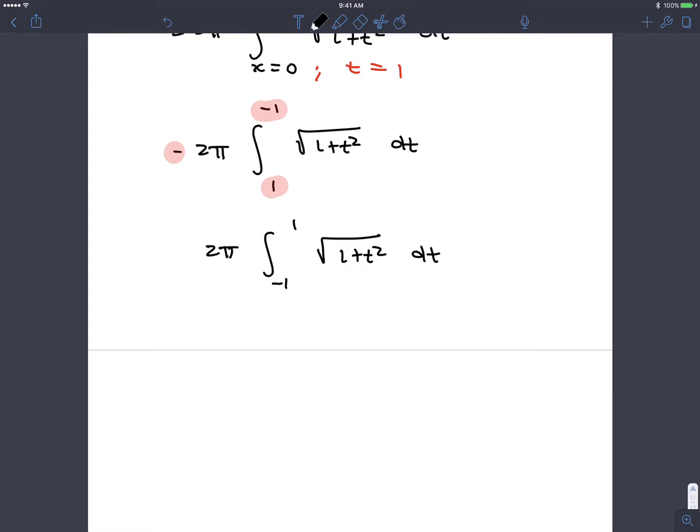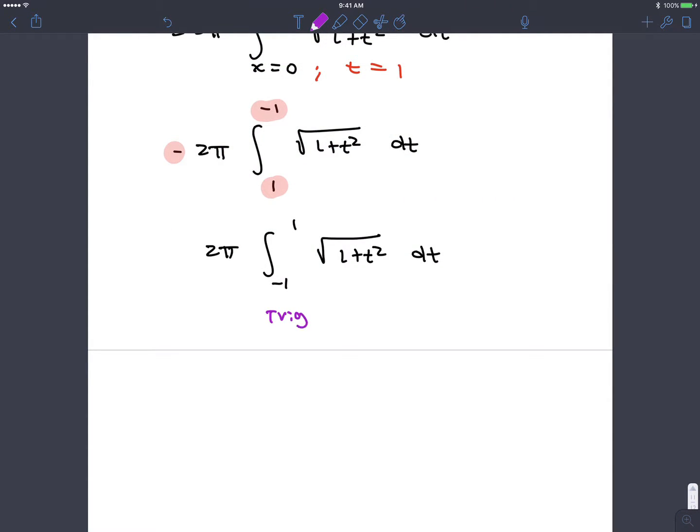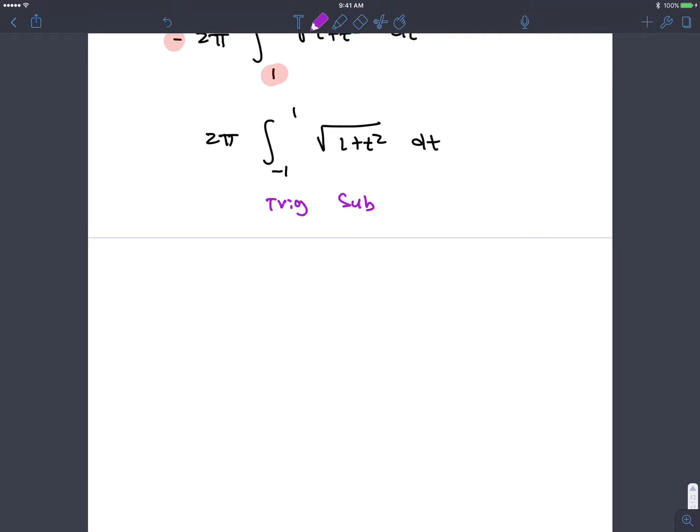So to let you guys know here, this is when we say it looks like a nice trig sub question. Nice trig sub. Now you say, what do you mean it's a nice trig sub? Because it's of the form a squared plus t squared, I guess? So that's where it's trig sub. What do you guys want to let t be? t be tangent theta. Good. If t is tangent theta, what's the derivative of tangent? Is that secant squared? And that's d theta.